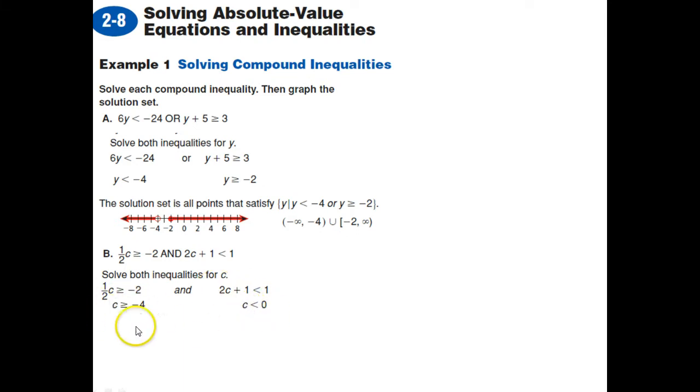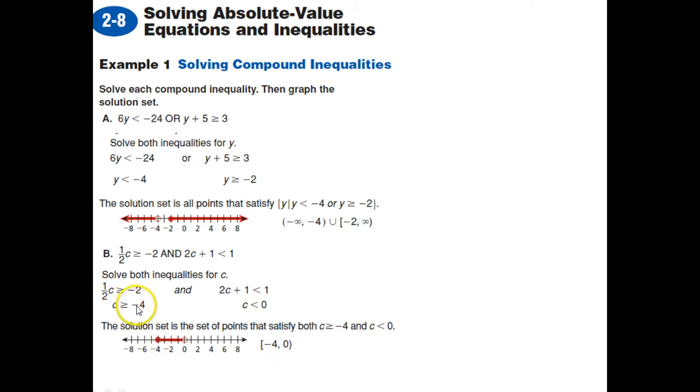Taking this and graphing it, we start at negative 4 and make our arrow go to the right. So we color in our circle because of the greater than or equal to sign. Coloring it in, starting our arrow to the right. You have to stop this solution though, because you also have to satisfy this part, which says that it also has to be less than 0. So we graph the part between negative 4 and 0. Notice that this doesn't have an equal to, so our circle is open.